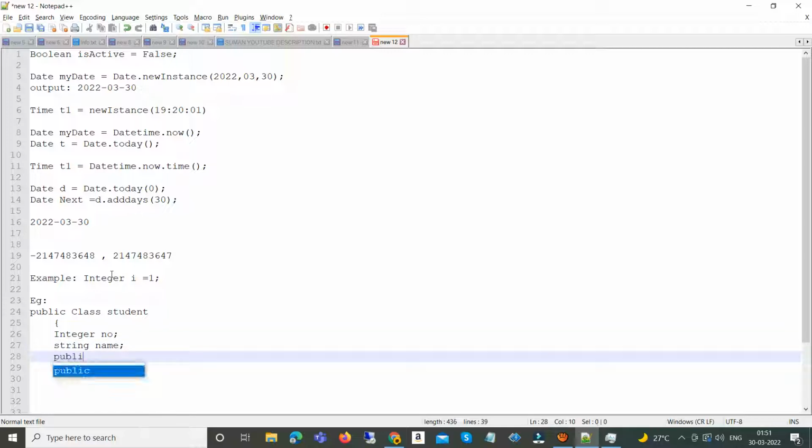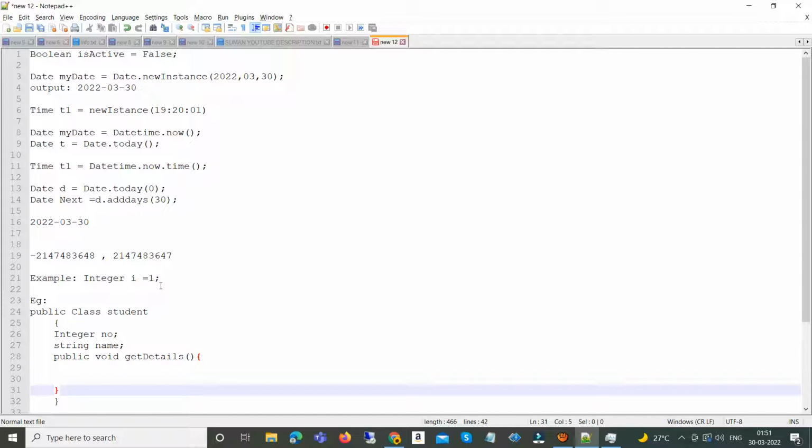The method is public void get details, and the method syntax is like this: you have to open one bracket and close one bracket. Public void get details, and in this, let's say system.debug.